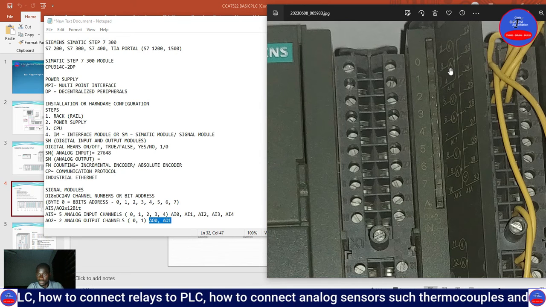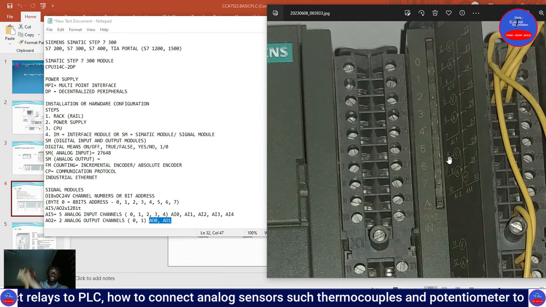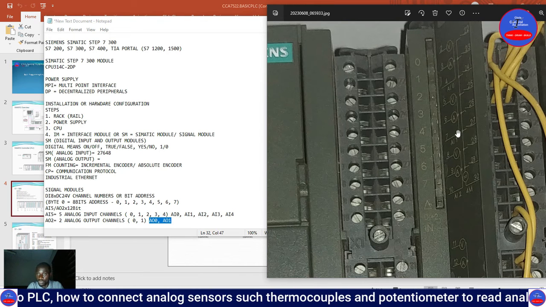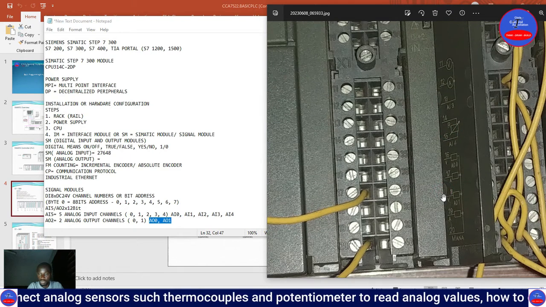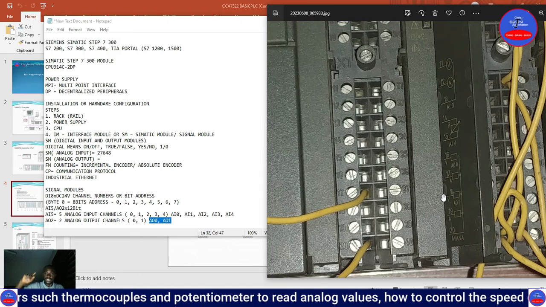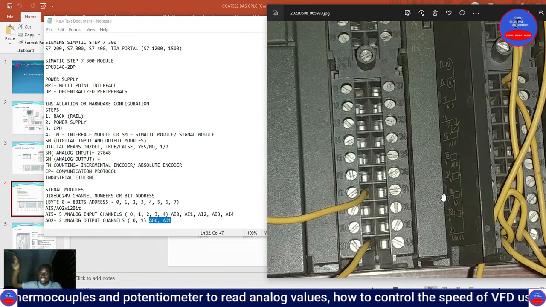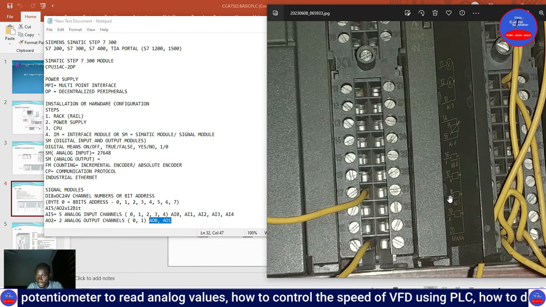They will be connected to this side, because we are receiving an analog signal from those sensors, so they are for the analog input channels. But if you want to control a particular valve or frequency drive, we are going to give that device an analog signal, so it goes through the output channel.